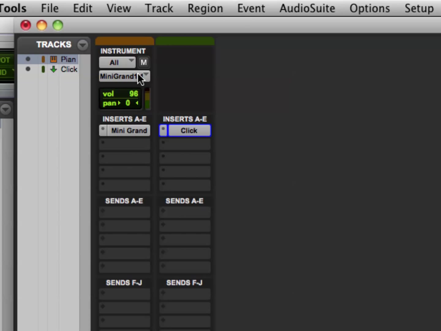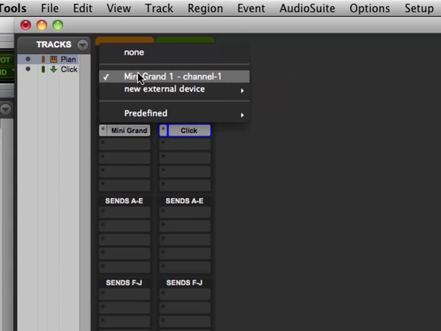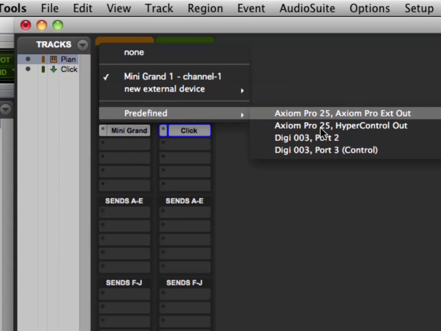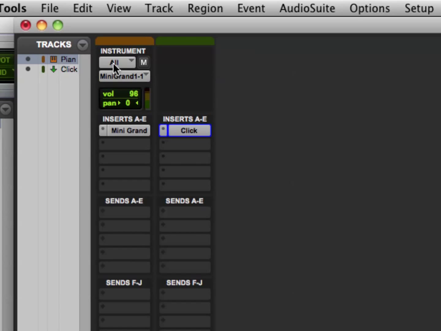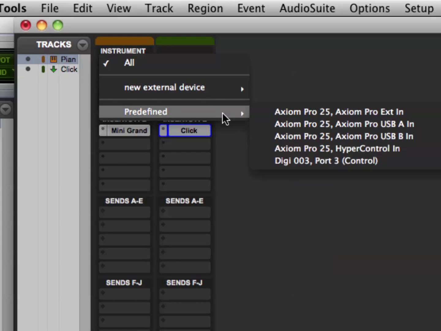If I wanted that to be cued in via MIDI, I could use the predefined Digi 3 port 2. By using a different port specifically, I could use that instead of the controller I have hooked up right now. If I left it at all, and I have two devices or even five devices connected, they'll all be linked in, meaning no matter what I play, if it's hooked into any of the MIDI ports listed here, they'll be active and available.